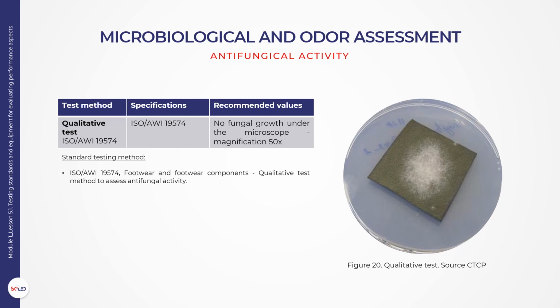The ISO AWI 19574 method evaluates the growth of fungi organisms after at least 28 days of incubation of specimens in optimal fungal growth conditions. The assessment of fungal growth is made by visual examination on the exposed specimen's surface. The antifungal performance is qualitatively determined by a visual assessment of fungal growth after a specified or agreed period of incubation, and the recommended result is no fungal growth under the microscope, magnification 50 times.